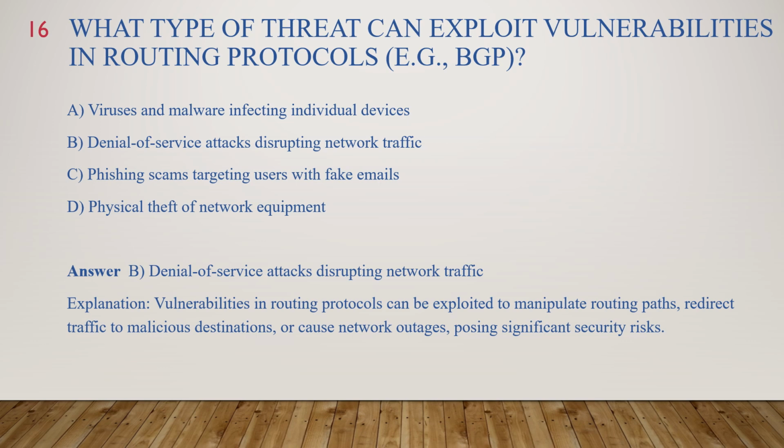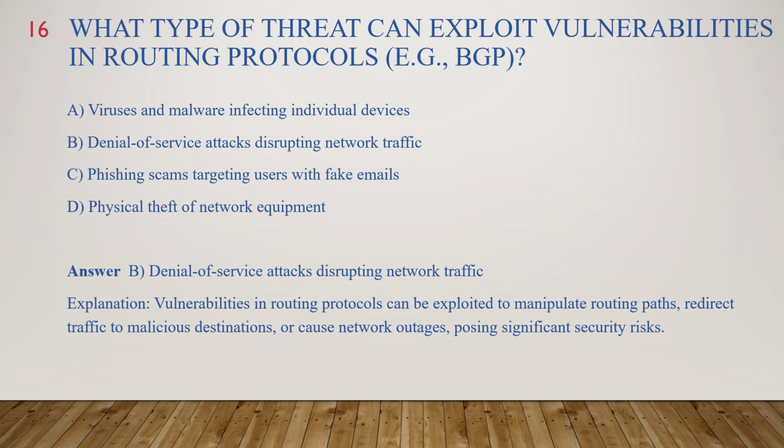Here's why the other options are less likely or not as directly linked to BGP vulnerabilities. A. Viruses and malware infecting individual devices. These threats typically target individual devices and operating systems, not directly exploiting routing protocols like BGP. While malware could potentially be spread through manipulated routing, it's not the primary concern with BGP vulnerabilities.